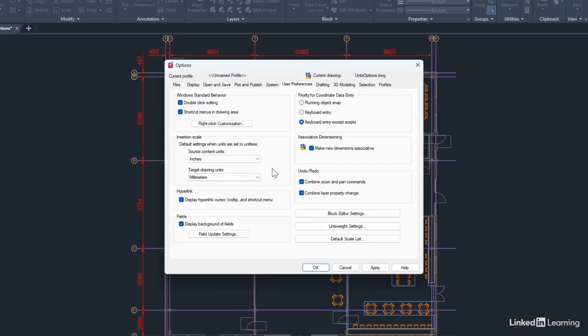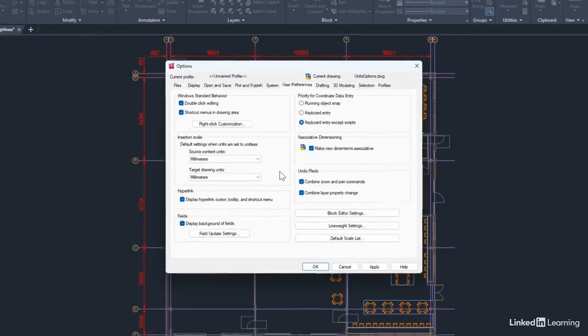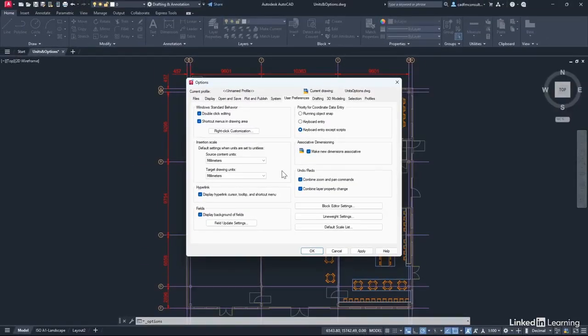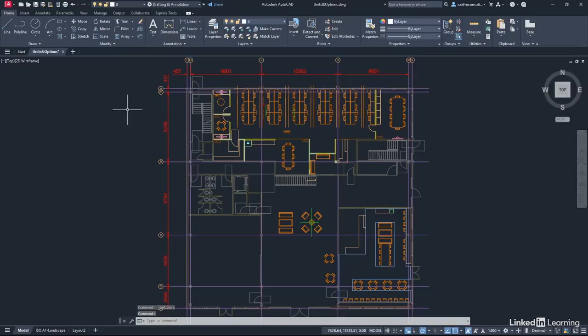It will scale it up by a factor of around 25.4 to make sure that object is in millimeters in the millimeters drawing. In this case, I'm working in millimeters for, let's say, both drawings. I've only got one drawing open, but I might have two drawings open. So for me, in a UK millimeters metric environment, I'd probably have those both set to millimeters. But you can chop and change between the two to take content from an imperial drawing to a metric drawing and vice versa. So I'll leave that with you. I'll click on OK now to make sure that my options are set. And that's how you work with your options dialog box in AutoCAD.